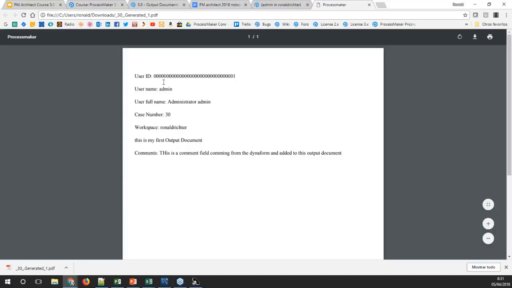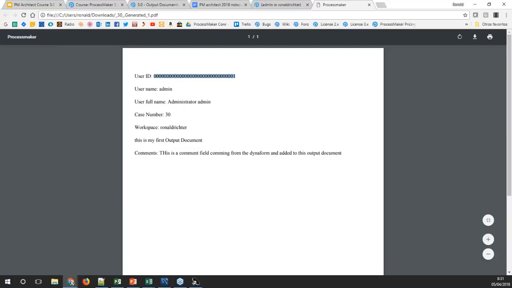So you have the user UID, which is a system variable, the username, which was coming from a system variable as well. Then we have this administrator admin, which is in my user's case the first name and the last name coming from the user that was logged in, and this is coming actually from the Dynaform. We use the queries to fill in this data in the Dynaform, and then this was sent to the output document.